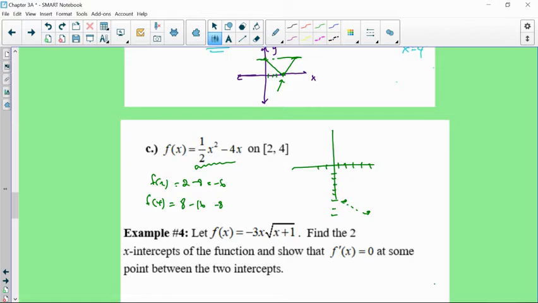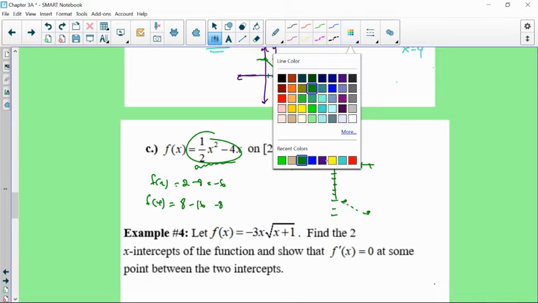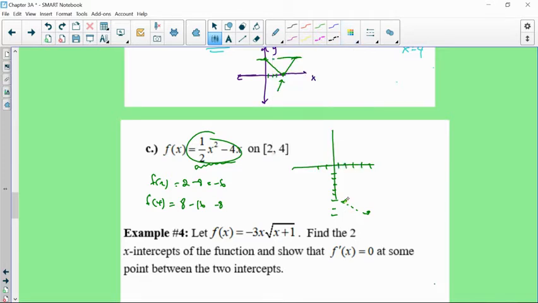Now, could there have been? I know the behavior of this won't do it, but could there have been? Sure, you could have created a function that did something like this. So look, there's one. But it wouldn't have been guaranteed by Rolle's theorem. In fact, I know my function doesn't do that because that's a quadratic. So it's going to do something like this. So there is a 0 derivative somewhere, and maybe it is on this interval, but it's not there simply because of Rolle's theorem.